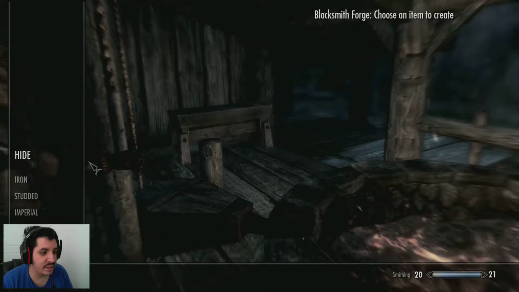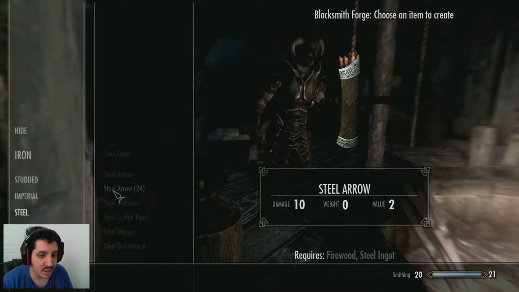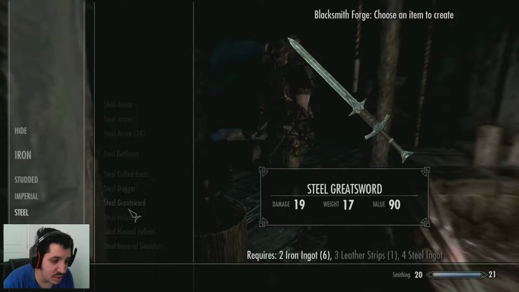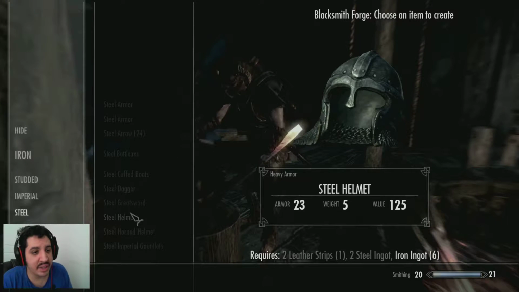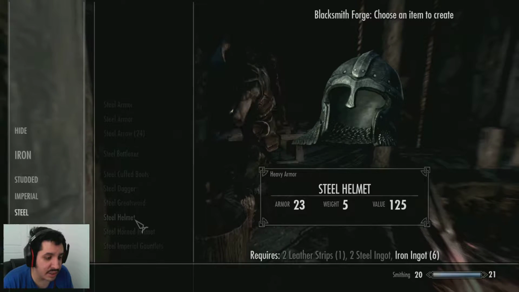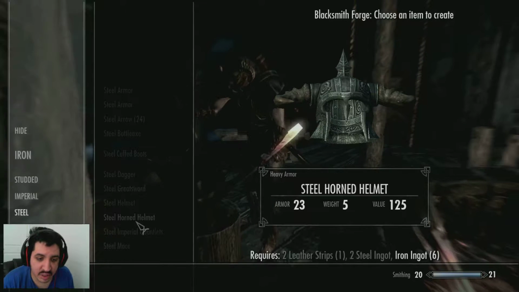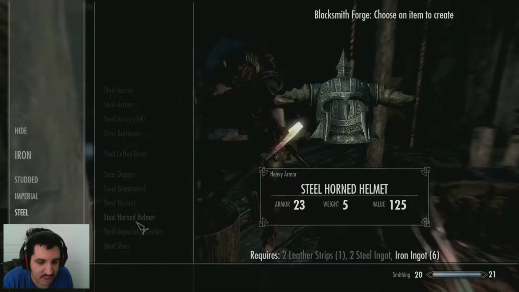Okay, let's see here, what other things I can make. Oh, I get to make steel arrows. Oh, cool. Steel cuffed boots, steel helmet. Oh. No, I'm gonna keep that helmet. Well, for right now, I think I could go for some leggings. Oh, that's even better. Steel horned helmet. Hell yeah. And it looks like we're gonna need 2 steel ingots and 2 leather strips.